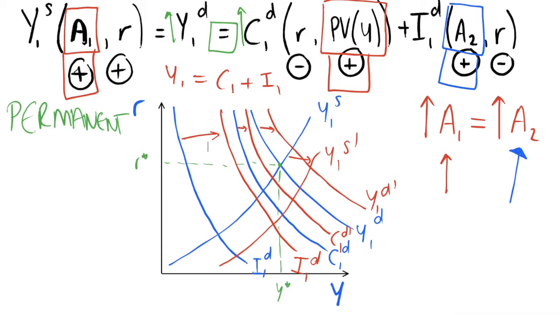So I've shifted this investment curve quite a long way, a lot further than I shifted the consumption curve, to show that this is a large increase in investment coming from this increase in productivity. And as I said with the consumption curve, by shifting the investment curve, we have to shift the demand curve again out to the right. There are an awful lot of curves on this diagram, but we shift to Y1 demand 2.